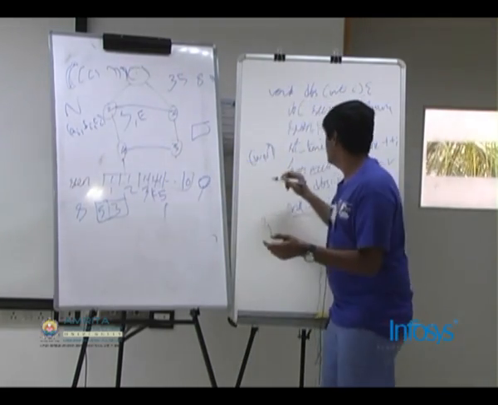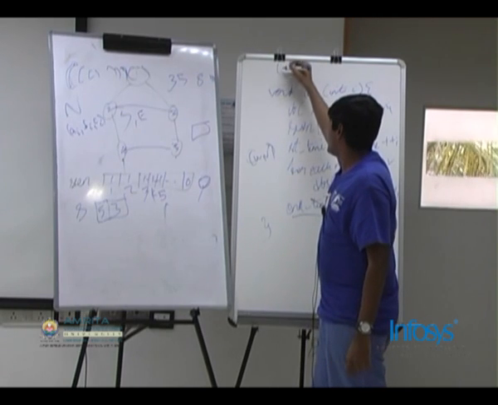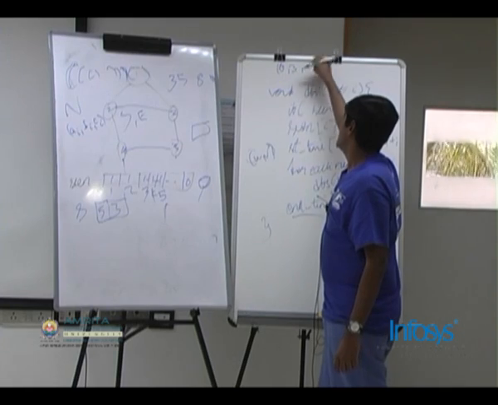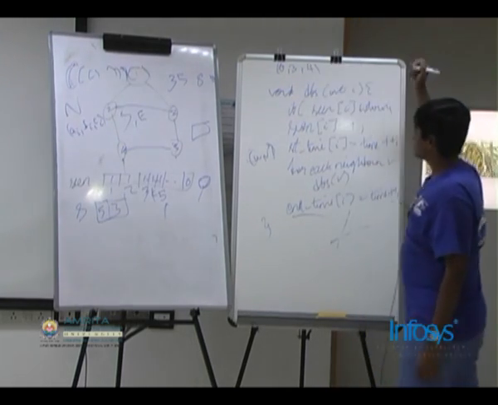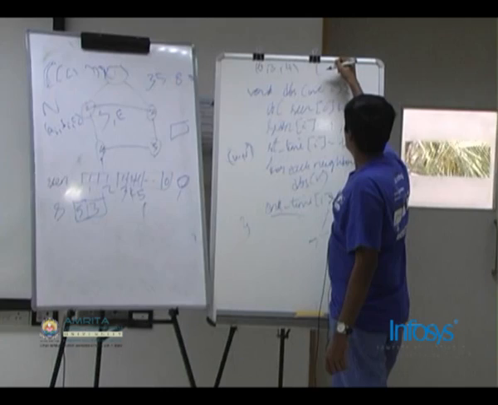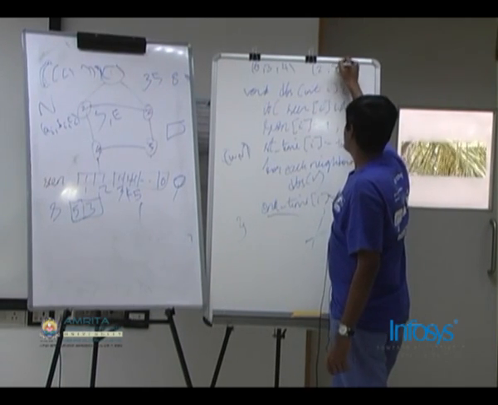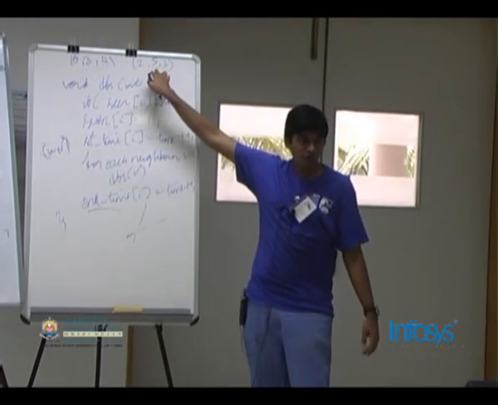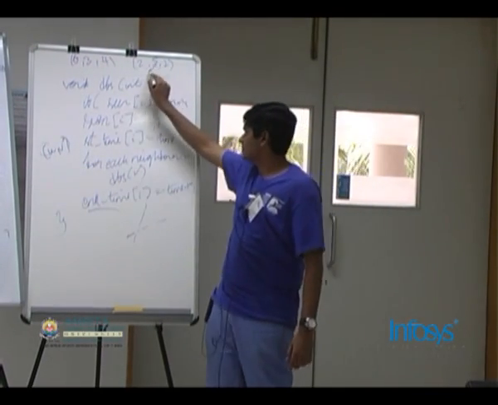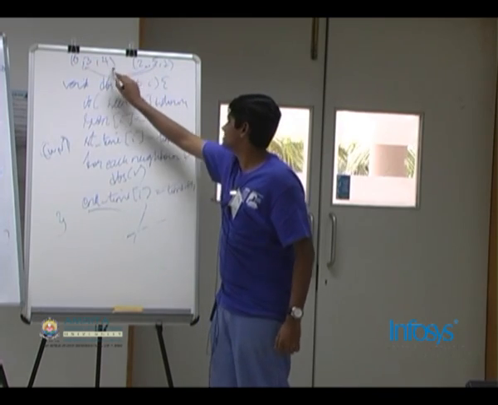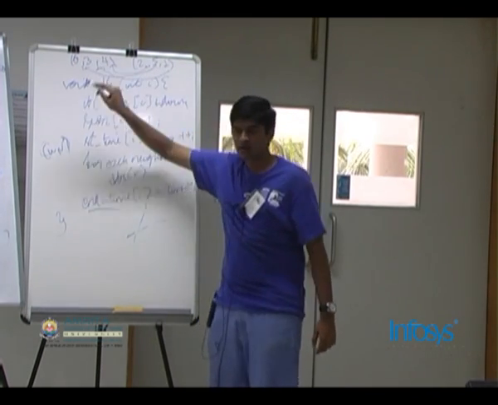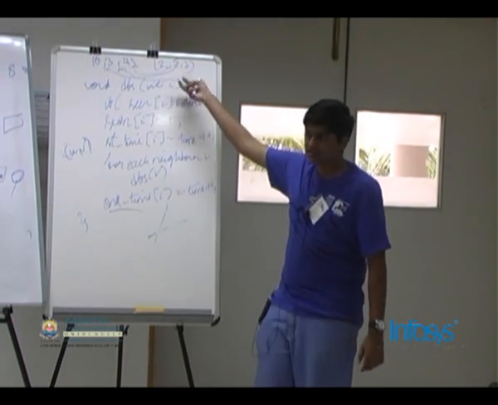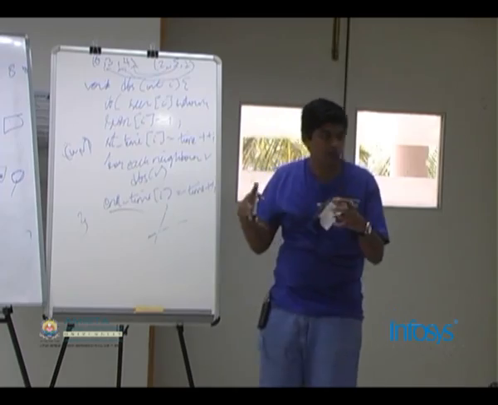So say a cuboid of dimensions 6, 3, 4 can enclose a cuboid of dimensions 2, 5, 2. That is because you can rotate this cuboid 2, 5, 2 so that the 5 matches with the 6, the 2 matches with the 4, and this 2 matches with the 3. So all three dimensions of this are less than all 3 dimensions of that. So these 2 cuboids can be enclosed.